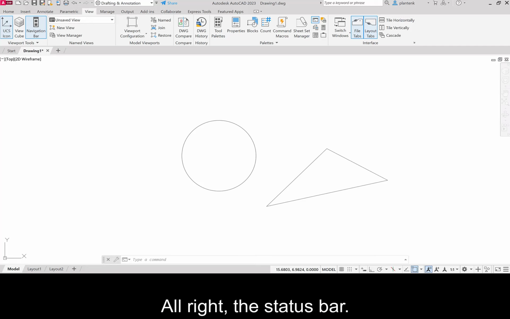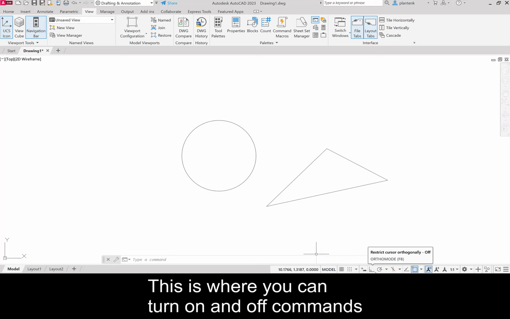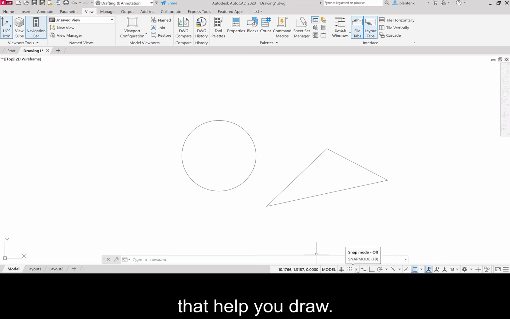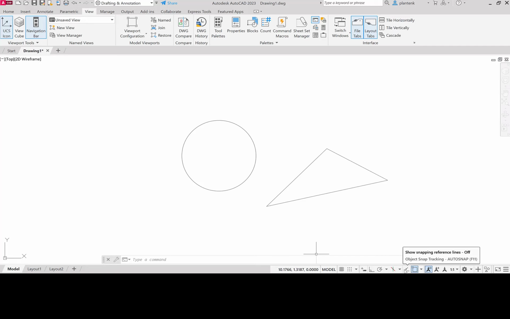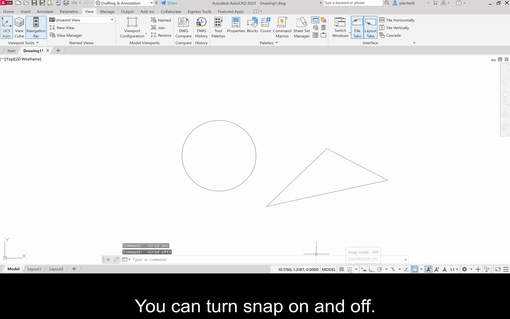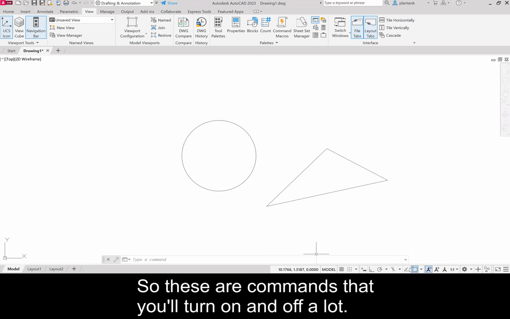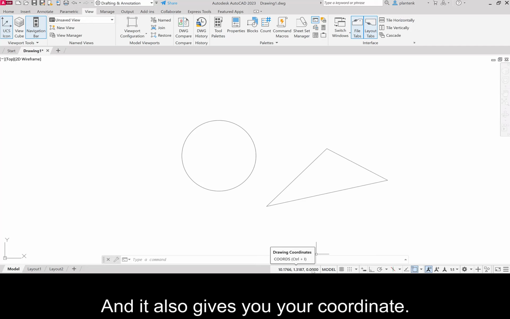All right, the status bar. So the status bar is this bar down here at the bottom. This is where you can turn on and off commands that help you draw. So you can turn the grid on and off. You can turn snap on and off. You can turn your object snap on and off. So these are commands that you'll turn on and off a lot. And it also gives you your coordinate.